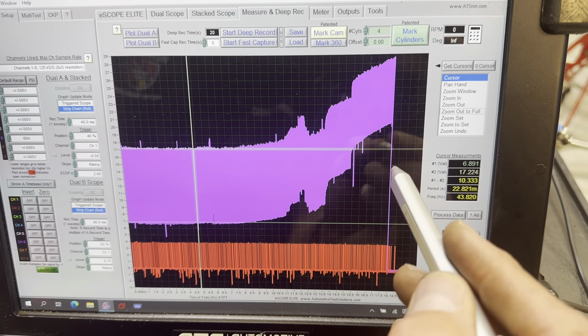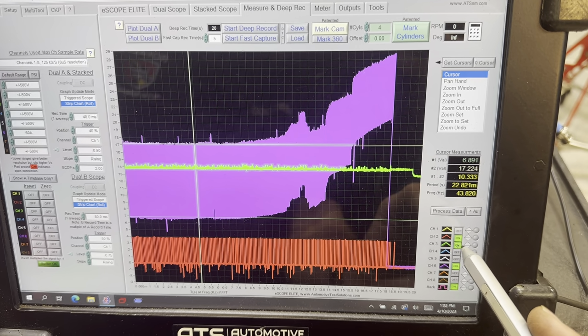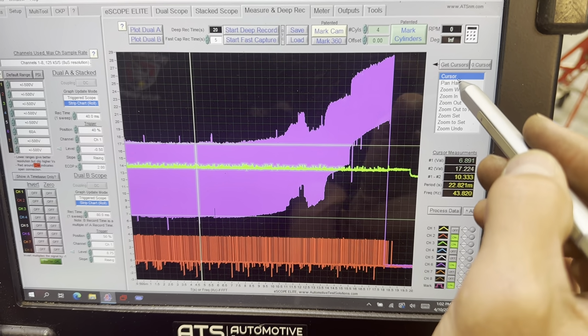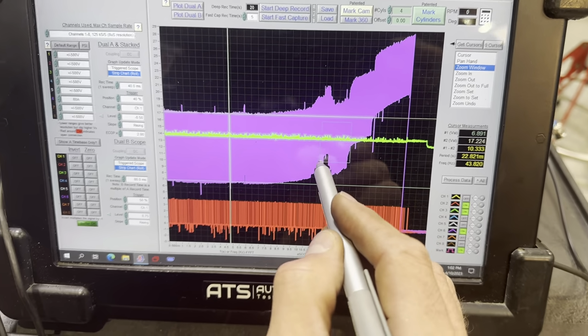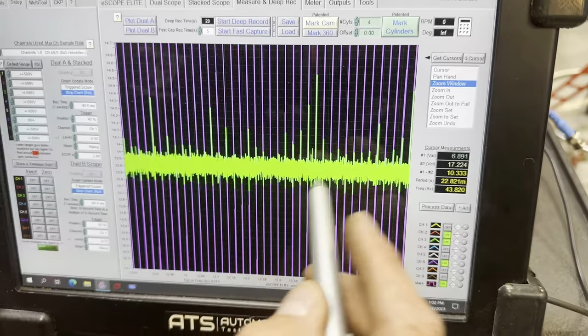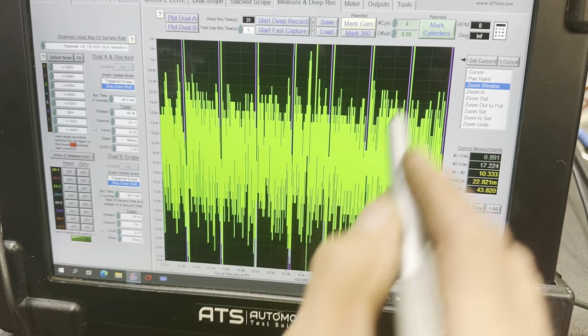So what else is on this circuit? What I want to look at now is the power feed here. Let's look at the power feed and see what we can find there. Just want to see if we can see anything unusual with this. No, this is not going to help us, I don't think.